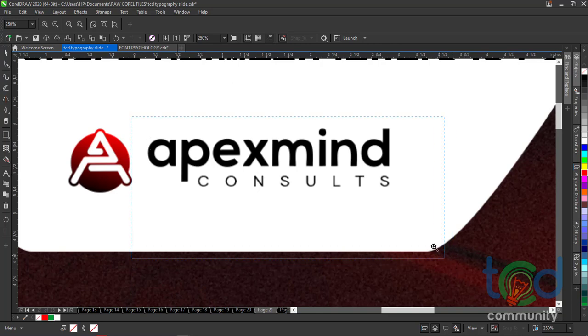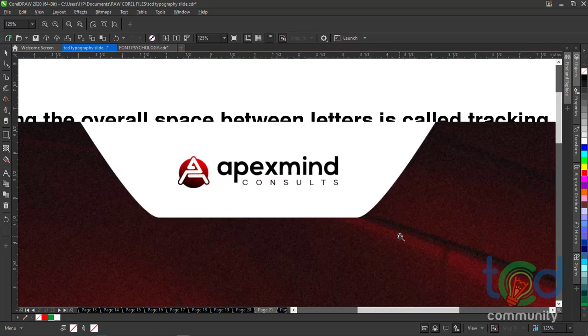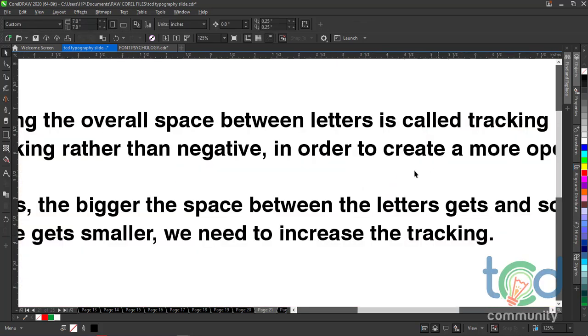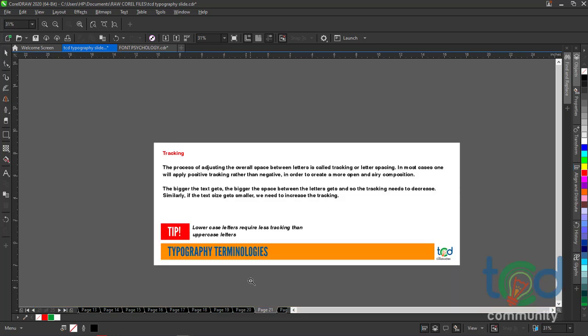You see here how I applied tracking to this logotype. This text is basically default, the default tracking space in between the letters, while for this one I applied tracking for uppercase letters. So that's the very important tip when applying tracking to letters: lowercase letters require less tracking than uppercase letters. That's very important.